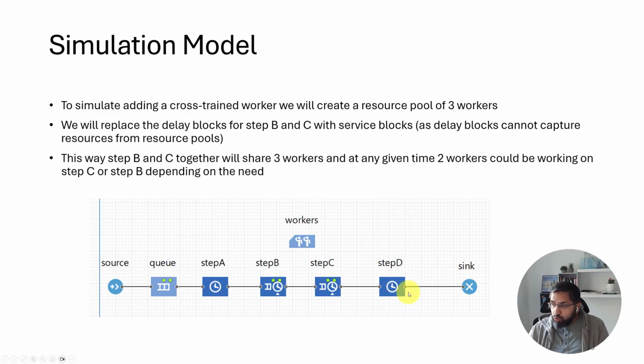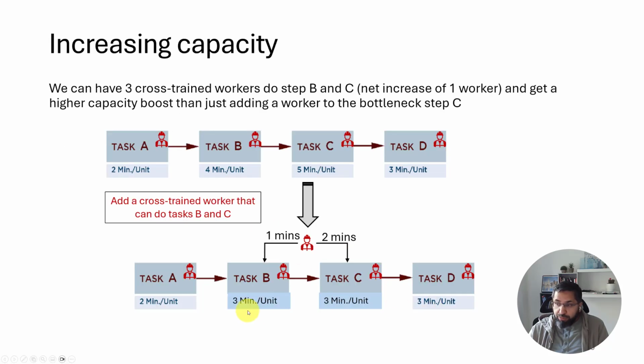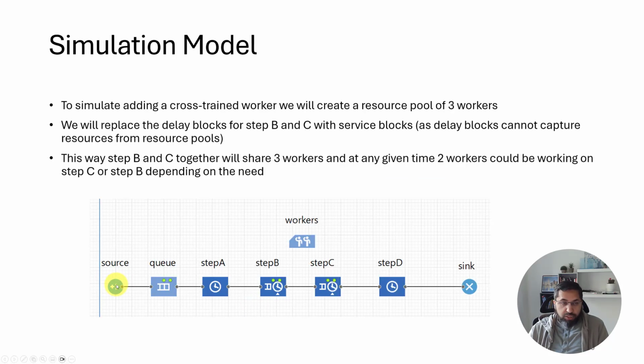Okay. Source and sink blocks, make sure the arrival rate is set to higher than the bottleneck capacity. Because we can get a capacity up to 20 units per hour, set the source block like 22, 25 arrivals per hour, anything above the bottleneck capacity, because if your demand is too low, then your output will be restricted by the low demand, not by the bottleneck. So we want to see the bottleneck play its effect and show us how it's affecting the process.